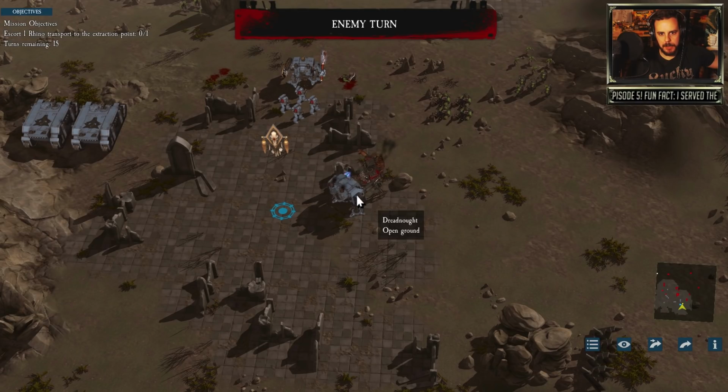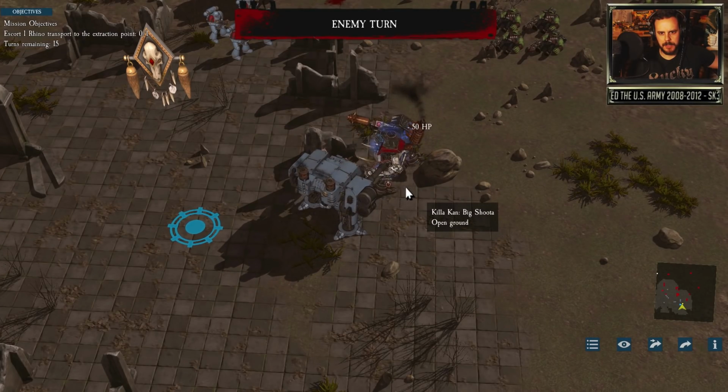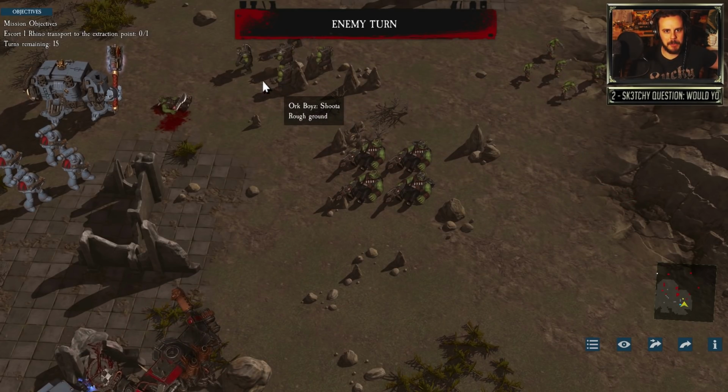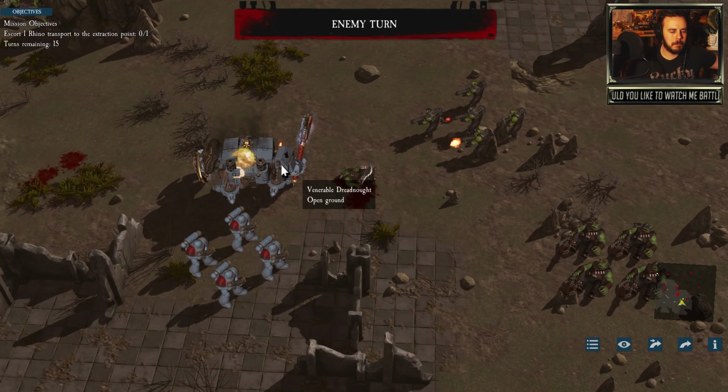I'm gonna go in melee with my Dreadnought. 7 damage only. Versus what? 50 damage? Oh yeah. It's real, boys. It is real. And Elgrim is crit hitting. Get that out of here. What, 4 HP? Please.